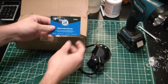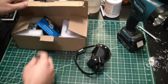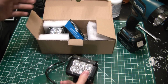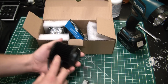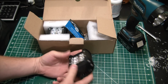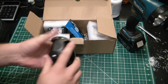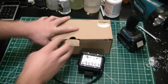Look at that. They even have a 2-year warranty for an $11 light. It is pretty freaking incredible. $11 for 2 of these. I mean, that's shipping, manufacturing, design, all that work for 11 bucks. It's absolutely incredible. Now, I'm sure the quality's not quite there to some of the name brands, but we'll tear this sucker apart before we harvest the emitter portion of it. Take a look at it.